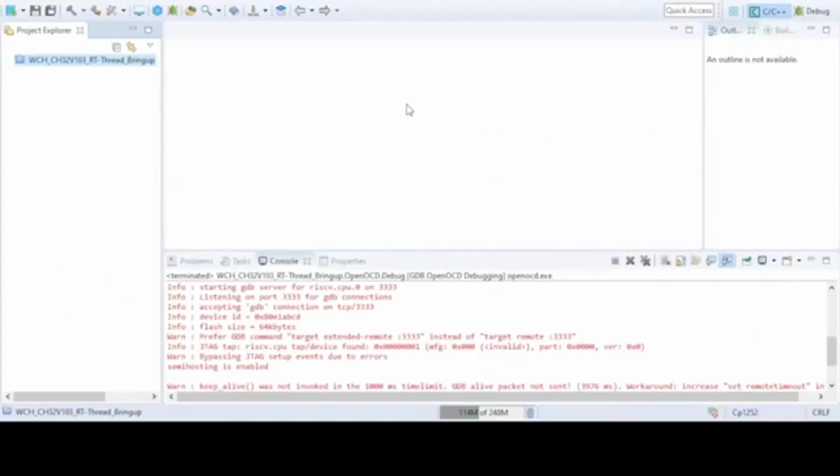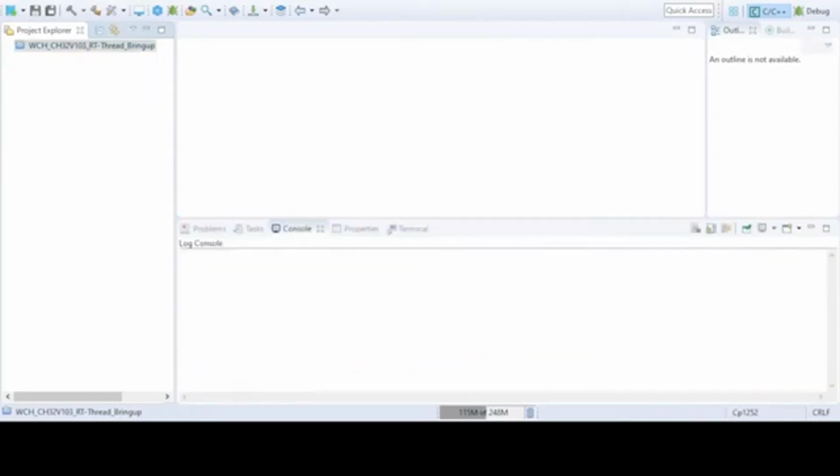Now you finish the step-by-step explanation, and I will show you a little demo using the RT Thread Studio. After you open the Studio application, you can see something like this, except for this project, because you can use another name. This is the project I used to make this presentation and take the screenshots, explaining step by step what you need to do to have a working environment.